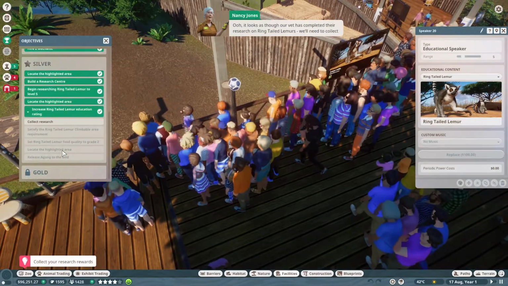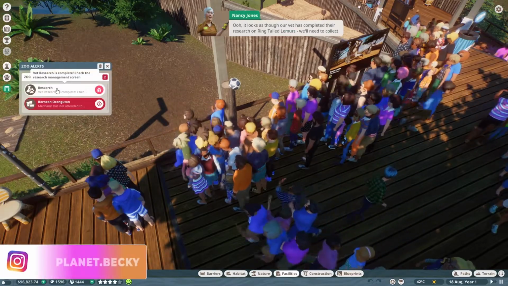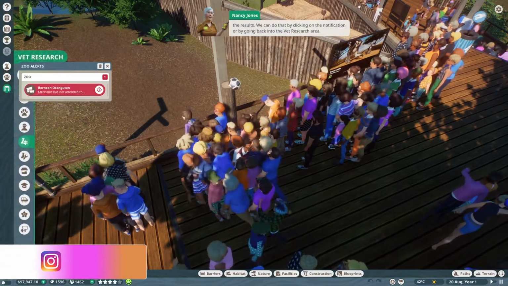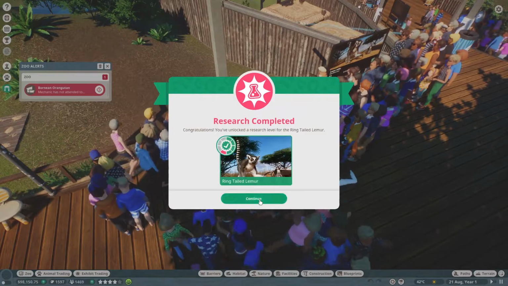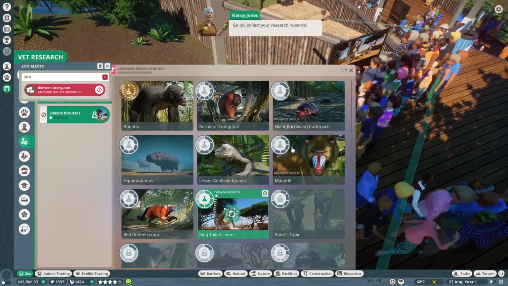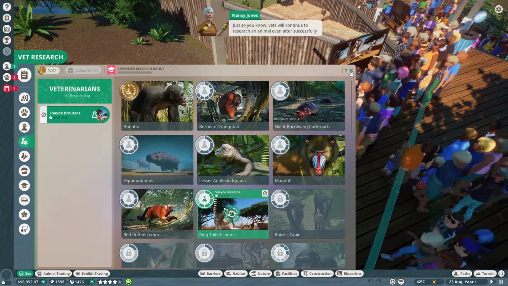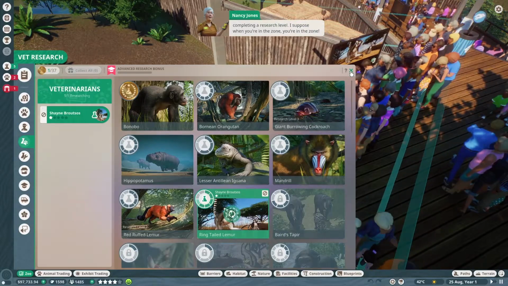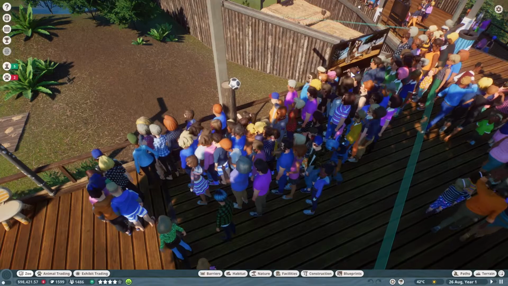Oh, it looks as though our vet has completed their research on ring-tailed lemurs. Oh, look at that. We'll need to collect the results. We can do that by clicking on the notification or by going back into the vet research area. Look at us go. Go on, collect your research rewards. Just so you know, vets will continue to research an animal even after successfully completing a research level. I suppose when you're in the zone, you're in the zone. Once you're in the zone, you're in the zone, absolutely.